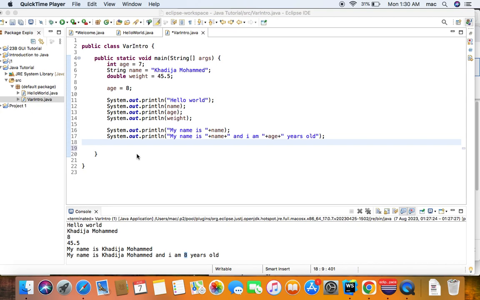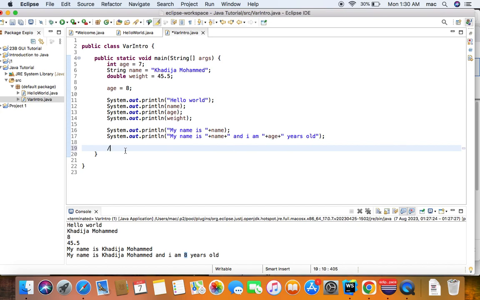In Java, we also have comments. The Java comments are the statements in a program that are not executed by the compiler and interpreter. You can write comments by simply using this and writing what you want, anything here. This will not be interpreted or compiled. Comments are used to make the program more readable by adding the details of the code. It makes it easy to maintain the code and to find the errors easily.